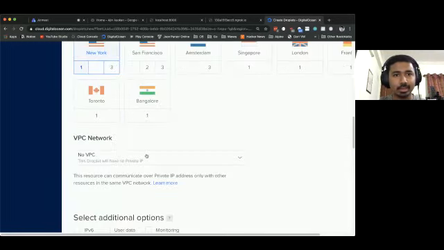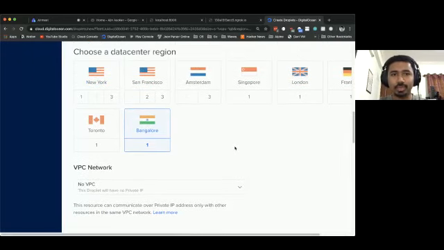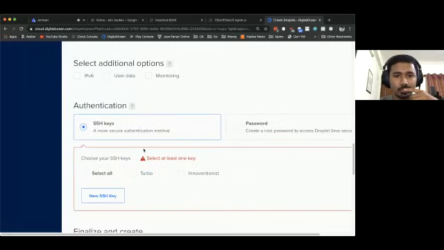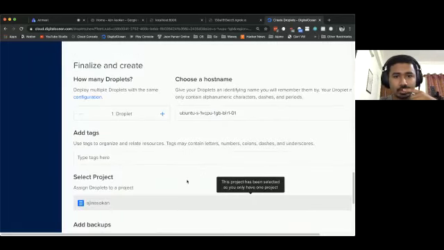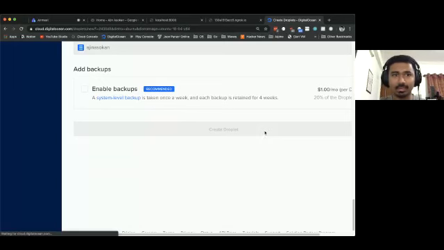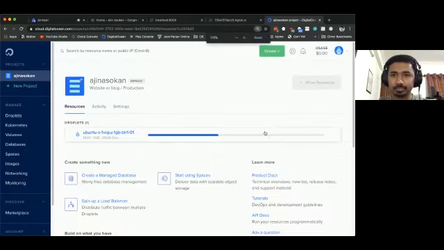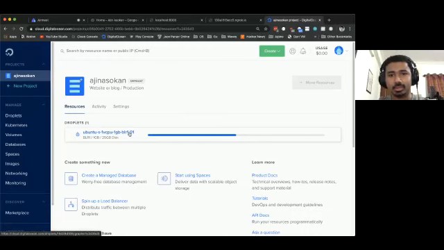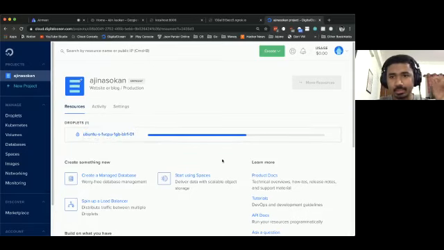I'll choose the location as Bangalore, so when we access our website, it will be super close, and the response times will be very low. So it'll be fast to access our website, and I will provide access to my laptop and just create the droplet. It is as simple as that to create one system that can run our code. This is literally allocating a system for me in Bangalore servers. After this, we will get an IP address which we will use to control that. So let's wait until this is done.